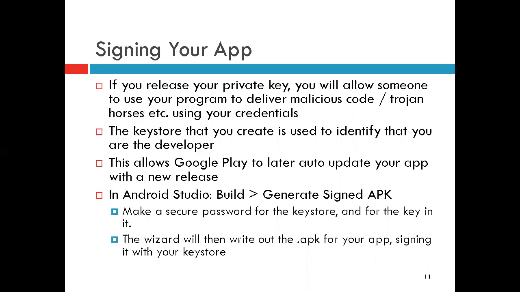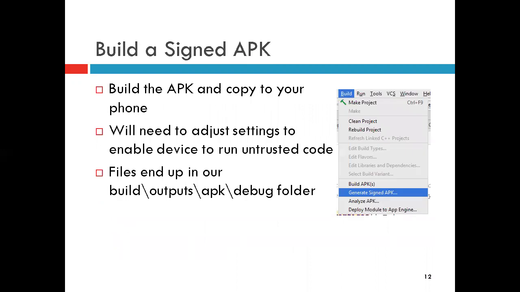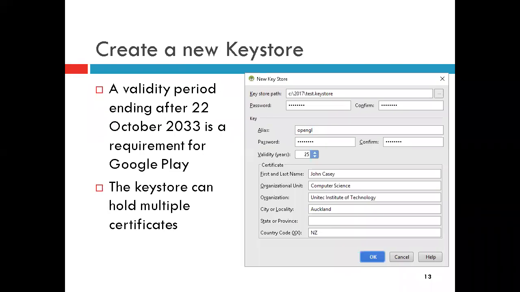So to actually do this, you just need to go to the build menu in Android Studio and then just go to generate a signed APK. There's a wizard for this, and the next few slides I've got screenshots of everything that you need to do. So you just click on build and then generate signed APK. As I said, these days this is a very easy process. Although it can get hard when things don't work, as I said earlier.